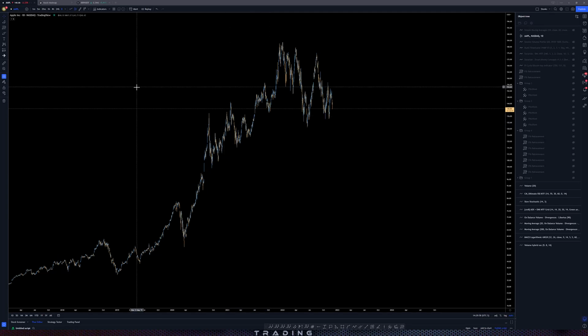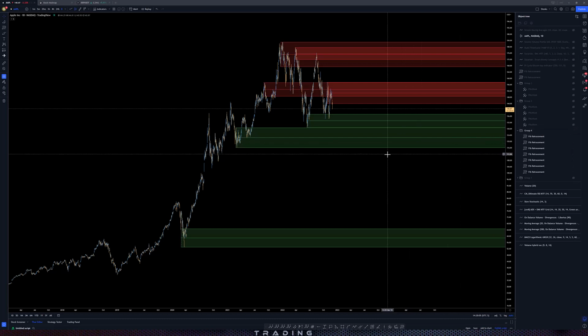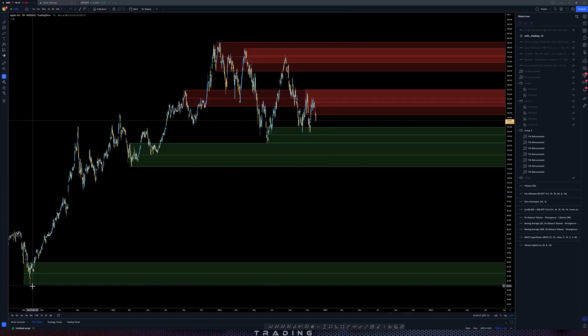Alright, so what I like to start with is just some ranges for support and resistance for visual levels, to see whether we're trending up, trending down, and where some probable zones are going to be that we could be landing. These are all significant support and resistance. As you can see, they're a range that's somewhere near an extreme, high or low. And then I code them green if the last reaction off of it was bullish, and red if it was bearish.